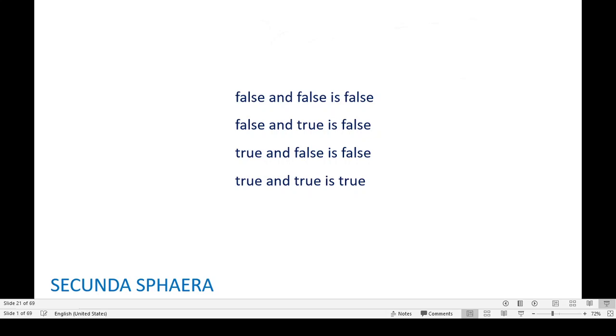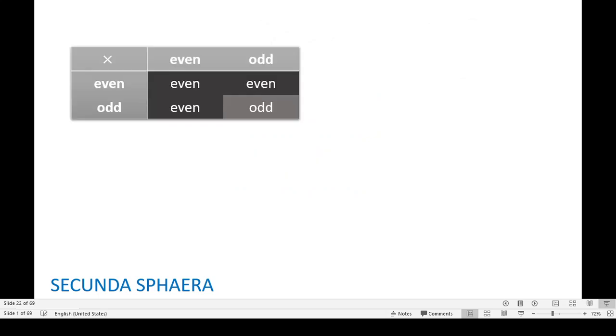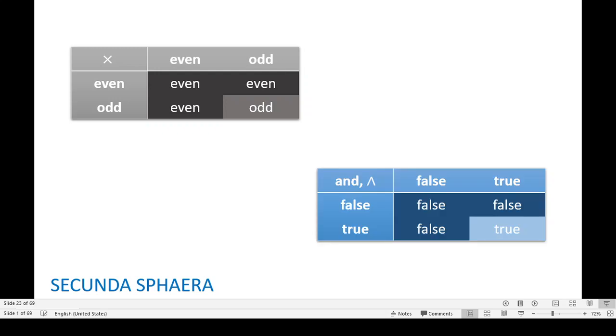Exercises and other types of problems and games where this can be used are going to be presented in following videos. Just for completion, I'm also going to give you the tables. So we have the table for the product of even and odd numbers, which is the green table. We have the table for a conjunction, which is the blue table. As I said, in other videos there are going to be exercises that can be solved with this property. And also there are going to be videos about logic coming soon. So keep in touch if you are interested in those types of things.